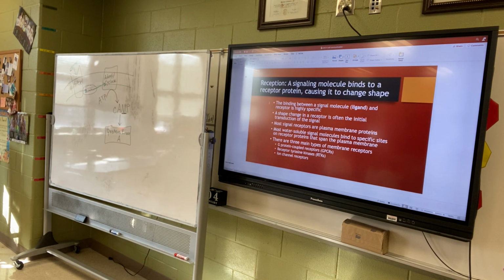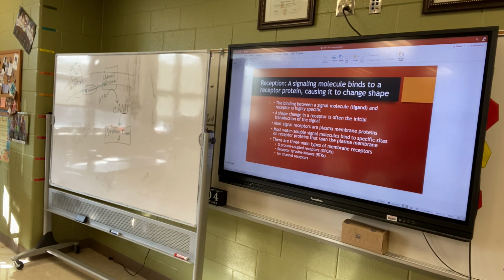So this is reception, and the receptor can be either a part of the membrane or it can be in the cytoplasm, okay? A receptor can be located as a part of the membrane. It's a protein embedded in the membrane. Some proteins go all the way through, so those are your transmembrane proteins. Some of them are integral proteins. They may be embedded, but they don't go all the way through. And then other receptors are actually in the cytoplasm.